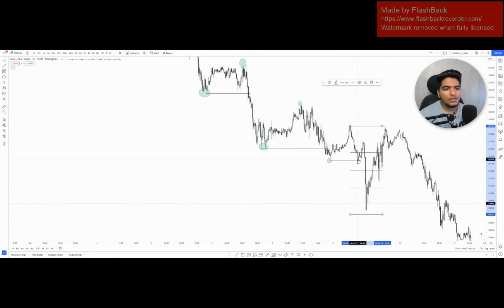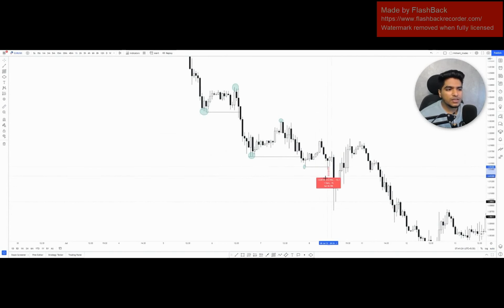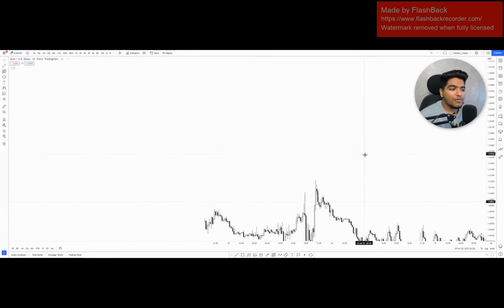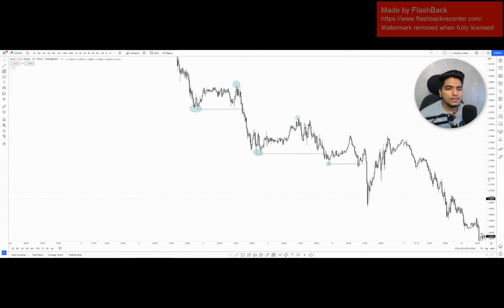What's the reason for not considering this as a valid pullback? If you go slightly to the higher time frame, you will notice that this was not actually a breakout structure. I just wicked it. We got a retracement, and then we got a quick drop. So that's the reason it was not a very clean breakout structure. But if at that point of time you would have considered it, not a problem.